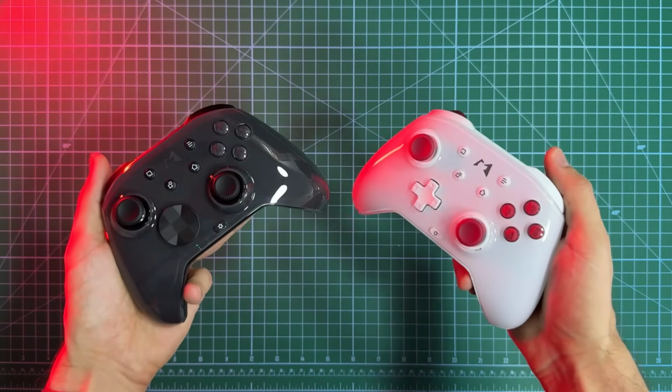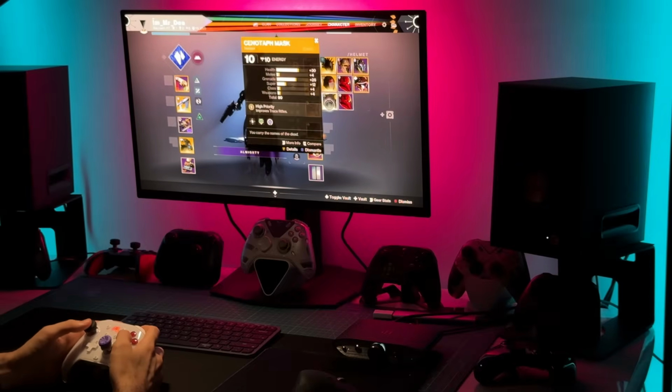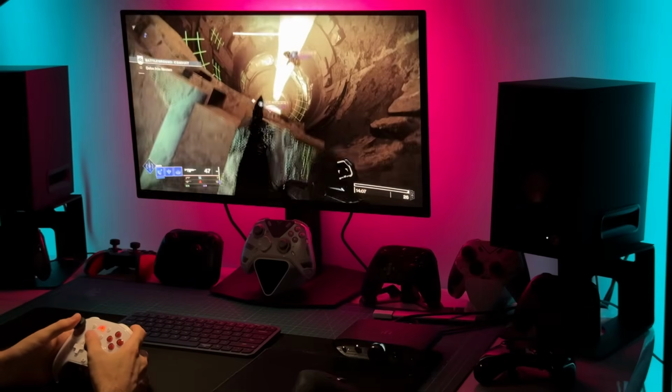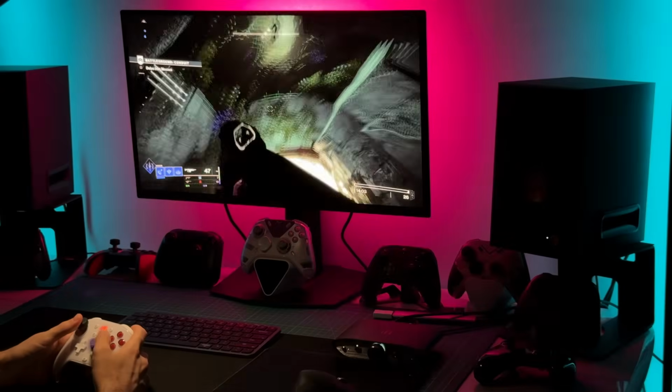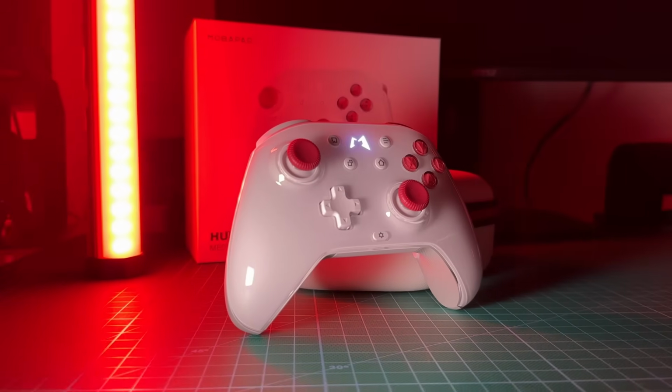All in all, I really like this controller, because usually when I don't like the controller, I just use it for a little while and just send it back if I don't like it. But for this exact controller, the white version, which I bought with my own money, I've decided to keep it because I really like the face buttons, vibration and the look. Design-wise, this controller is simply stunning.